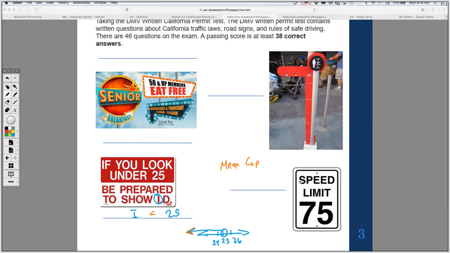Okay. What's the variable you want to use? Speed. Okay. So speed. So I'm going to use the first letter, S. What number would I use? 75. Do you have a guess yet whether it's less than or greater than? Less than? Okay. So less than 75. So you can go 20 miles an hour and that's fine?